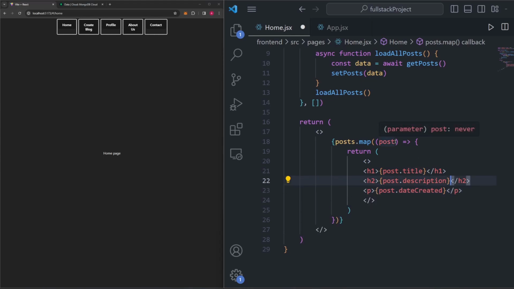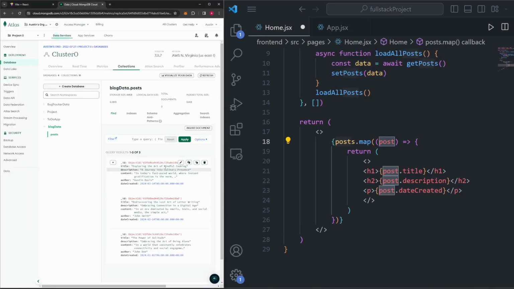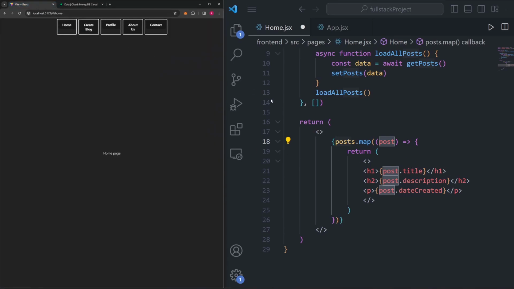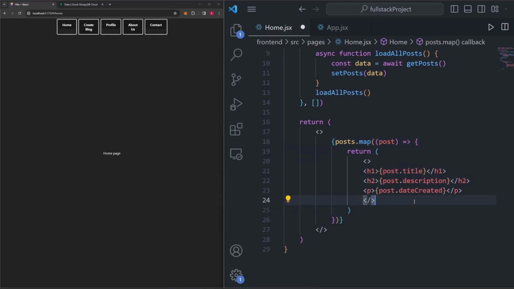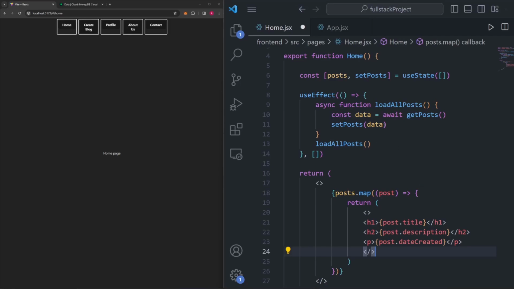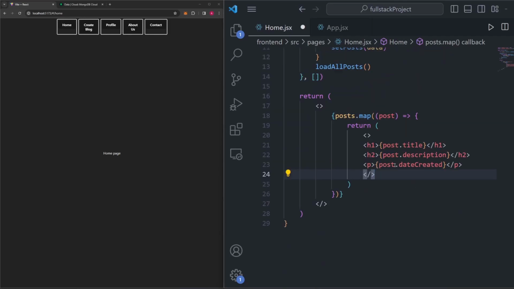And we're able to do these properties because you know that this post object here is part of our array, which was grabbed directly from MongoDB. So basically each one of these posts that we're mapping over here corresponds to each one of these object posts that you're seeing in MongoDB. And then each one has a title, description, and date created field. So all that this chunk of code is essentially doing is looping through every single post that we have. And for each post, we're displaying 3 things: its title, its description, and the date it was created. And for this whole file, that means all we've done so far is loaded the data from MongoDB, stored it in the React state, and then mapped over it in JSX. Let's test this now by saving our file.